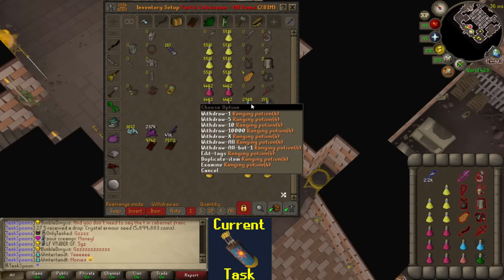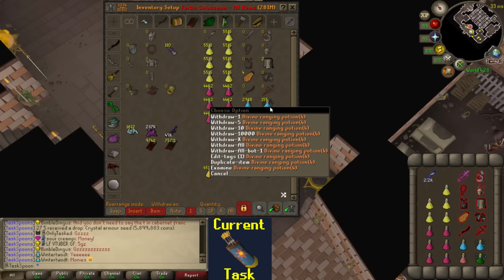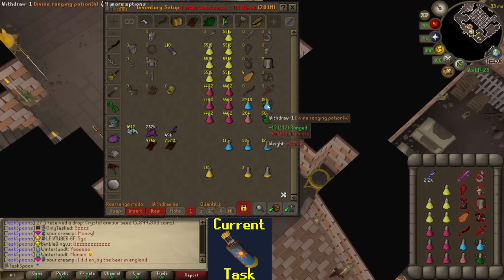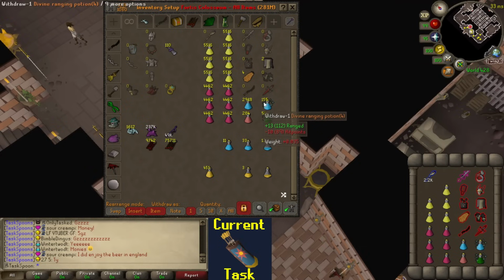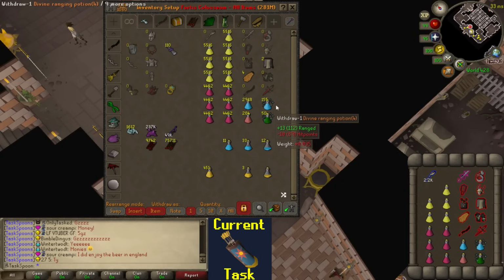I've started bringing a ranging potion. I found that my DPS has been pretty bad, and the ranging potion really helps with the early waves, and then I have the divine super combat and ranging potion. I use the divine ranging potion on the last 4 waves, 1 dose for each wave, and then the super combat is obviously if I get to the final boss.